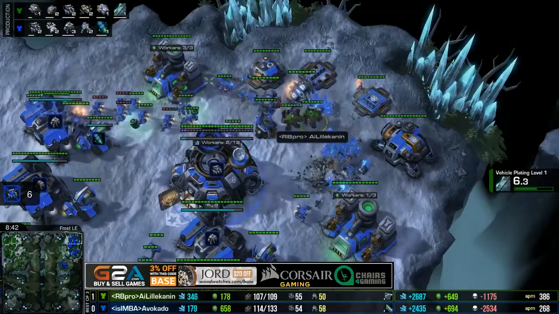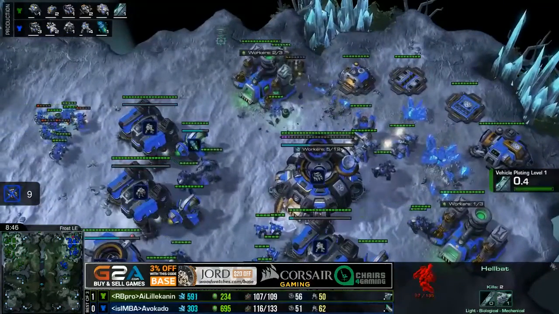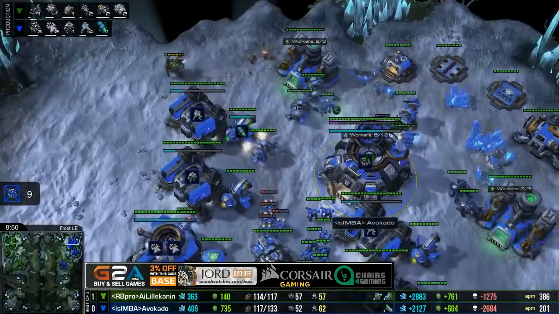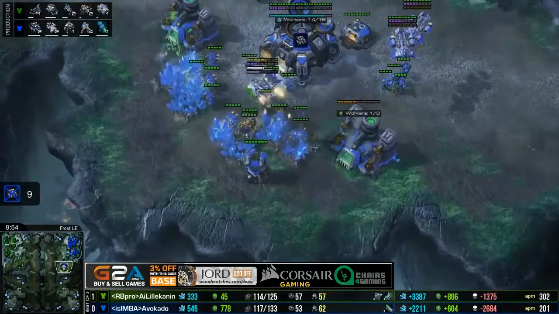Oh, killing off a lot of workers though. Maybe if you had transformed them immediately, you could get a few more. Oh, he still gets a few more on the gas geyser. Oh! 9 is not bad. The Hellions are of course cheap as hell, and that's not a big problem.